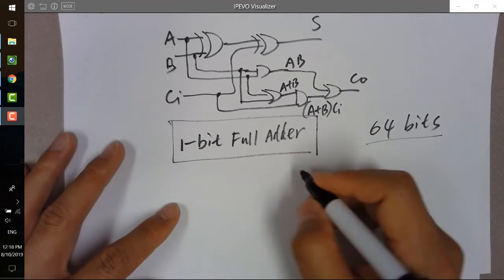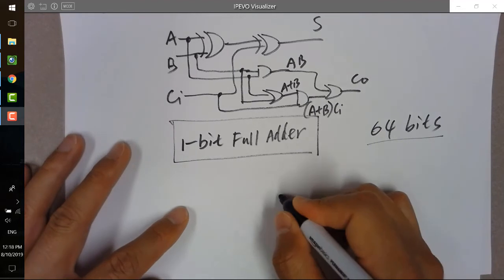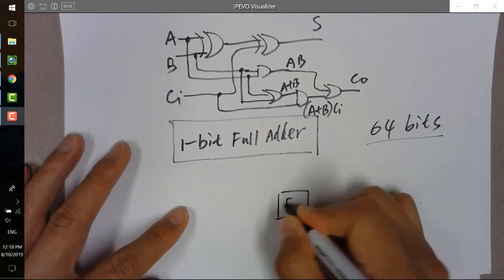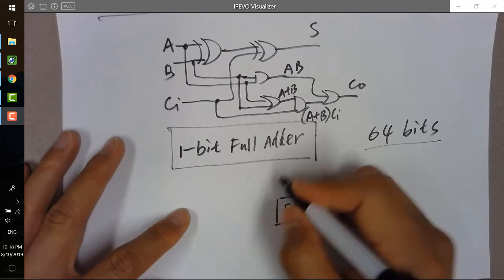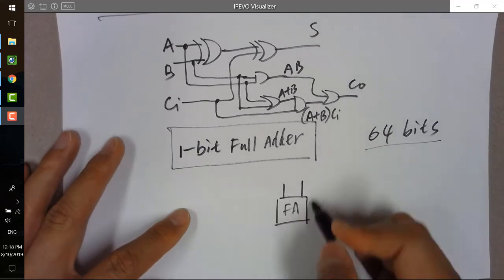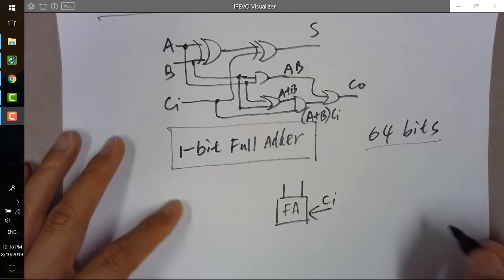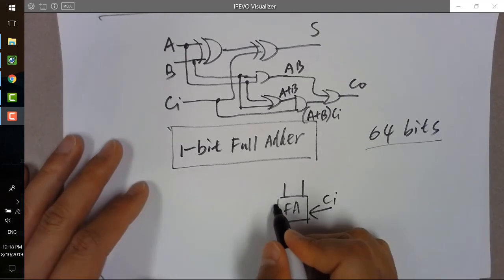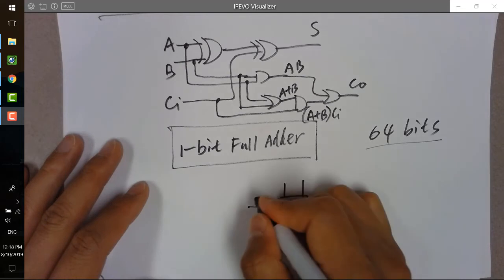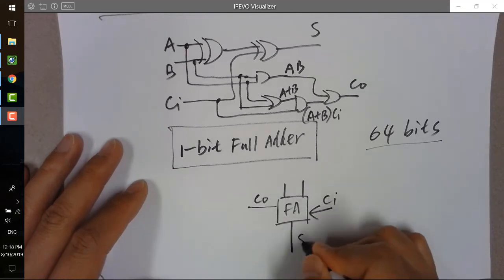So if we draw a block, for example, FA, that's a full adder, and we have here these 2 numbers to be added up, and here's a carry in, and you will get a carry out, right, and an S.